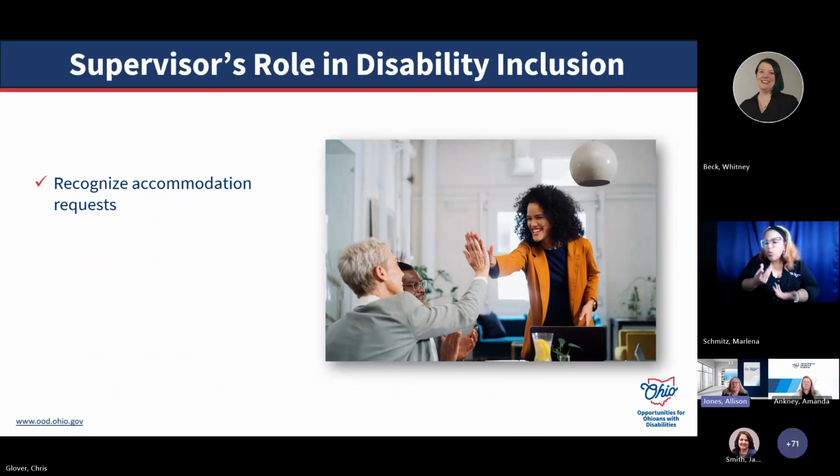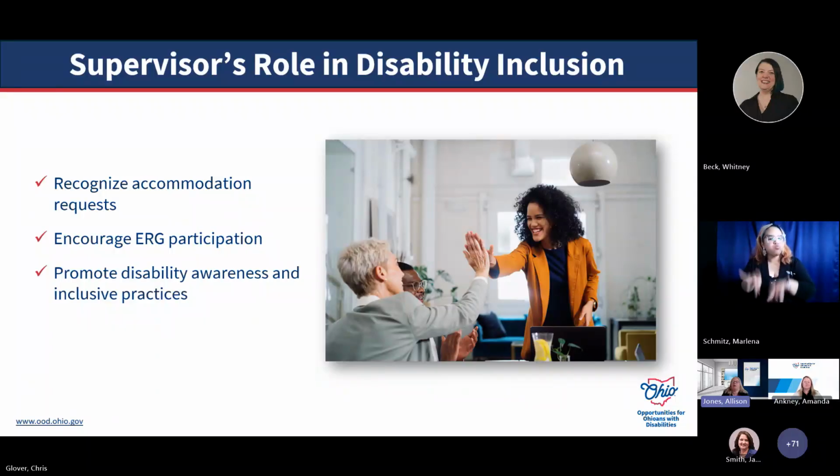Ultimately, the goal is to ensure that no request is overlooked and that every employee feels supported to ask for what they need. Now, supervisors can also play a key role in encouraging employees to engage in leadership development and employee resource groups, if possible. These can be a terrific way to build their network and learn new skills. Supervisors can support this by sharing information about available resources, nominating employees for leadership programs, and recognizing participation as a valuable contribution to the workplace.